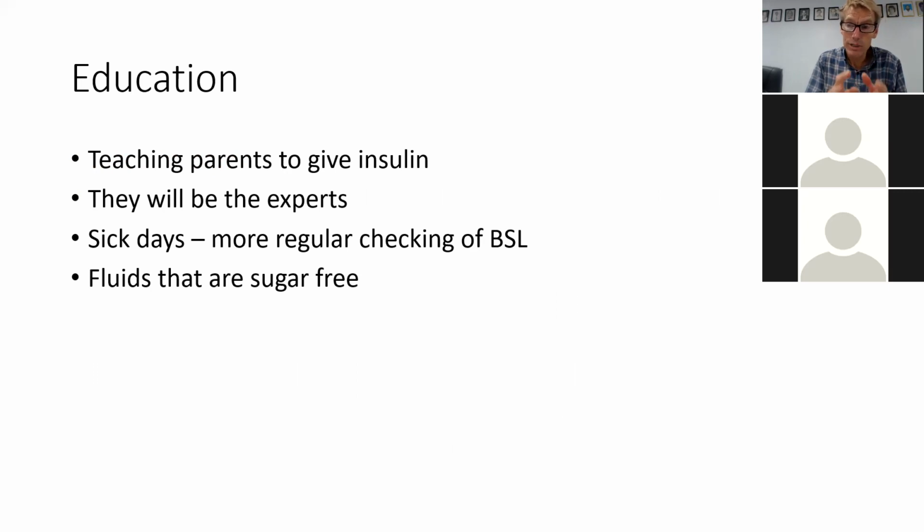Remember, every child with diabetes will have some sick days. They'll have more days when they're well, but they will get a virus and feel sick, and on those days they need more regular testing of their blood sugar. Like I said, they shouldn't have fizzy drinks, but if they have any vomiting or diarrhea, they should check their blood sugar and have sugar-free fluids. It's okay to give oral rehydration solution. ORS is fine because it's got a bit of sugar in it, but not much.